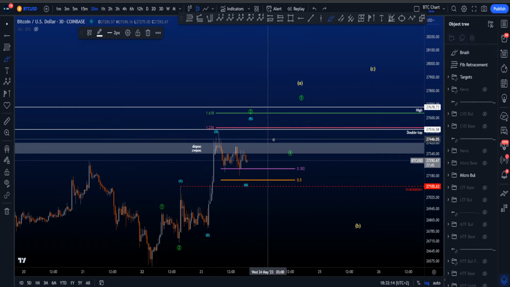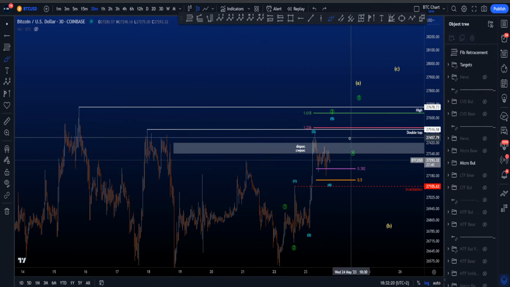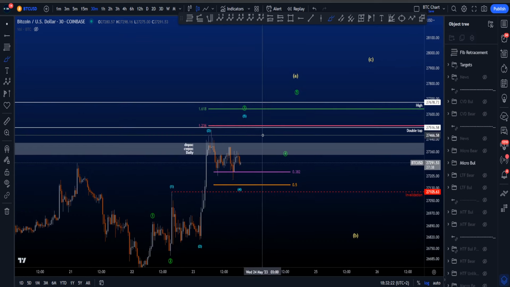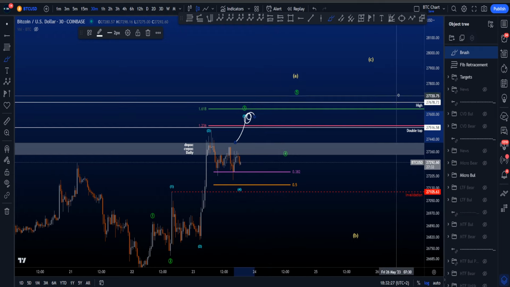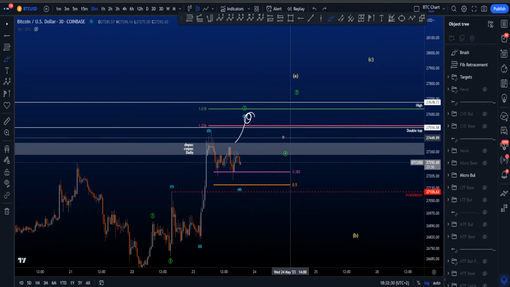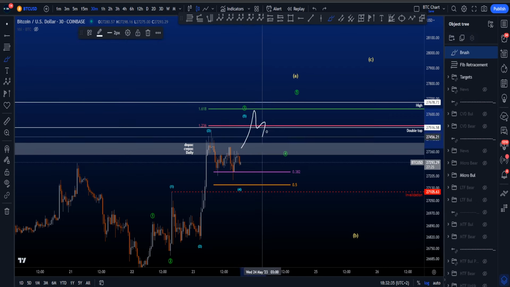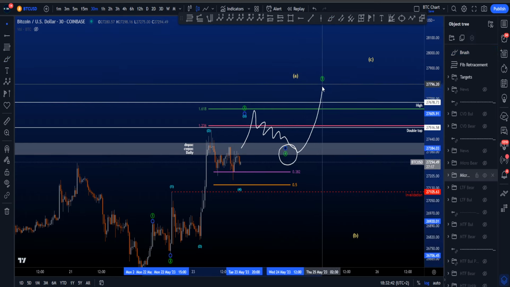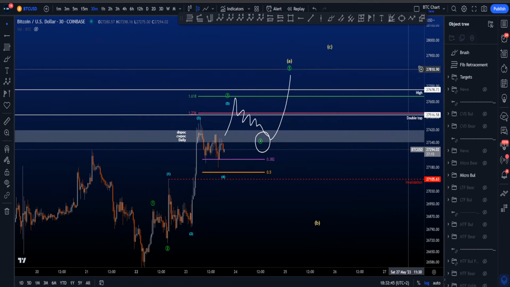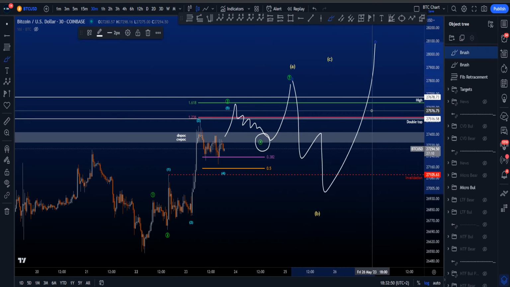And the 1.236 has very nice confluence with the double top, meaning the high over here, as well as that high at 27.5k. So I think it would be interesting for this blue wave 5 to end somewhere over here, not yet taking the high at 27.7k, creating another double top basically. So taking the high, then going down and starting a range for this green wave 4, before then another wave 5 to the upside, which then finishes the green wave 5 and wave A, for then eventually that 3-wave move to the downside that we expect in a wave B and then another wave C to the upside, right?